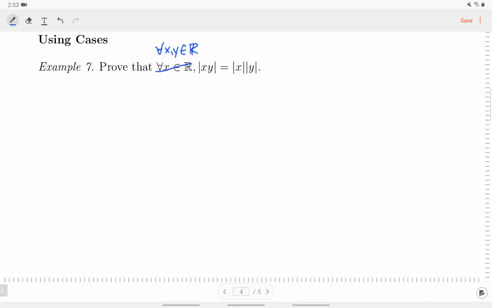Okay. So I want to do scratch work, but how am I going to need to divide this up to consider it because of that absolute value? What matters? What does absolute value care about? Yeah, if they're positive, negative, equal to 0, right? That's going to make a difference.